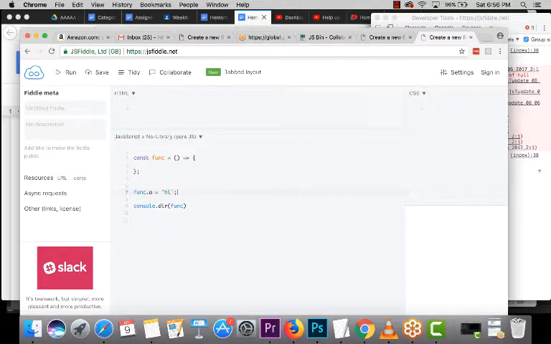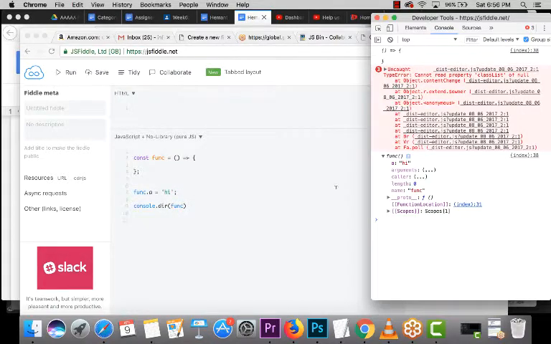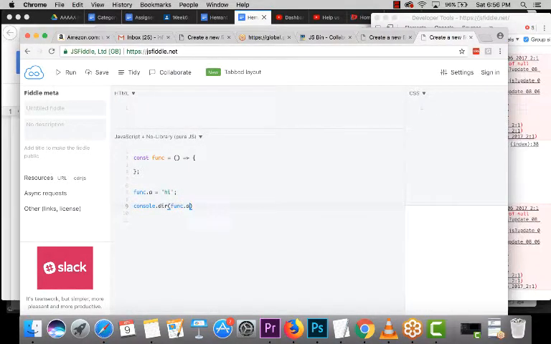We'll look at this pattern, because it is important to know that functions are technically like any other object literal as well. You can add properties and they will show up. If I do function.a here, it will return me hi.